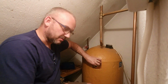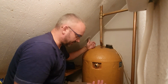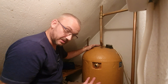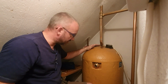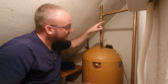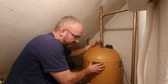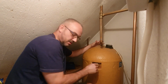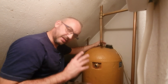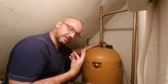Okay, so what do we do now? Well, there are two things we do. At the moment, this isn't really a flange because whilst it's giving us a dedicated feed at the top, if somebody opens up a tap downstairs, for instance in the kitchen, to run some hot water, it's going to come out of this pipe, run along here, down here, and down to the kitchen. So in effect, we have a separate feed: the shower would come out of here, and the kitchen hot water would come out of here. But it's still not doing the other aspect that we need a flange to do, which is eradicate air bubbles.